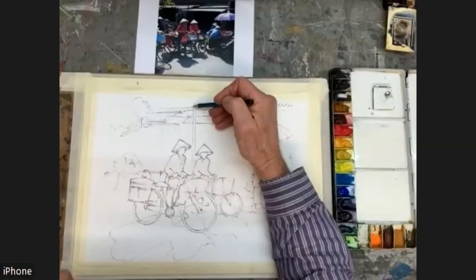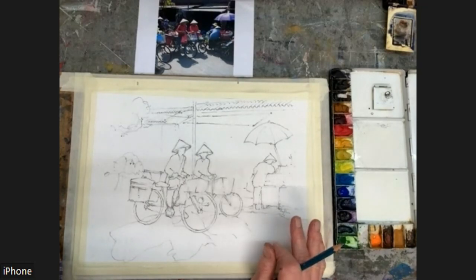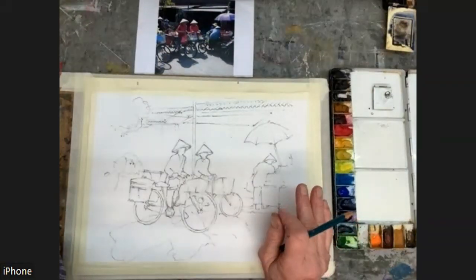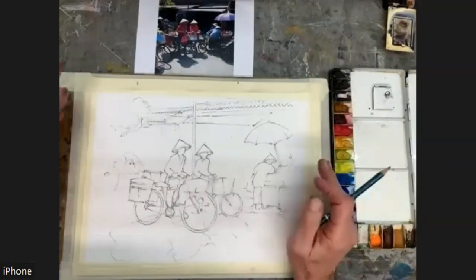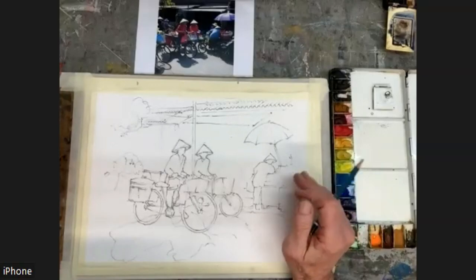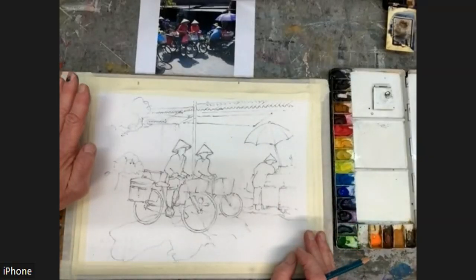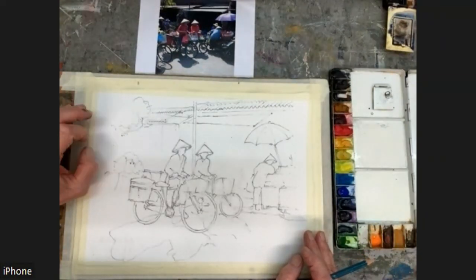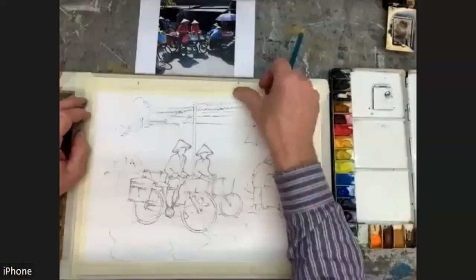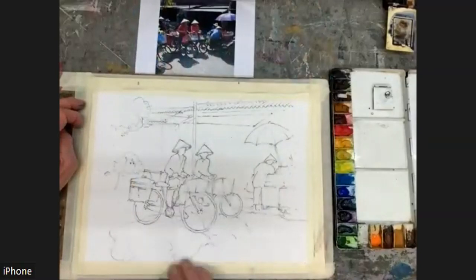Now, what I'd like to know is, is everybody ready for me to move on to the next stage? Because there are four stages of this. The first is the drawing, which also includes thinking about the composition and working things out like that. But once you've drawn what you need to help you make your painting, the next stage would be to put a wash down, the lightest colors, because we work from light to dark.